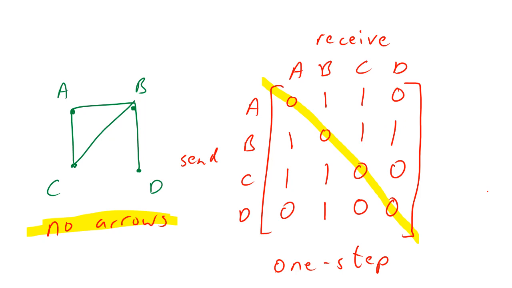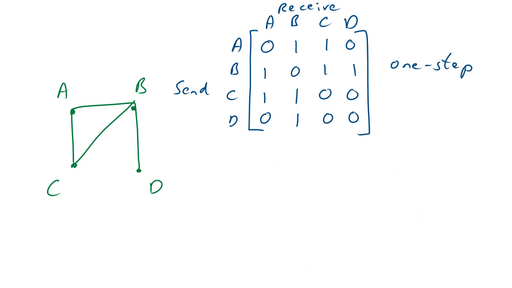So that's what we mean, what happens when there are no arrows, you get symmetry. Now, the other thing to notice is if we look along this diagonal, all 0 means no redundancy. What does that mean? Well, if I had a wire from A to A, we could have put a 1 here, right? But that'd be stupid. Why would you make a phone network where A can talk to A? It doesn't make sense. It's a bit useless or redundant. So all the zeros on those diagonals mean that you have no redundancy. As soon as you get a number on that diagonal, you have a redundancy. That was the one step.